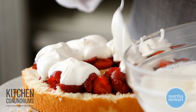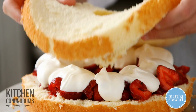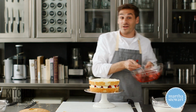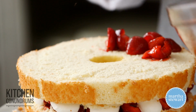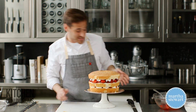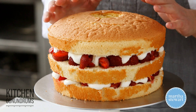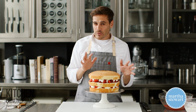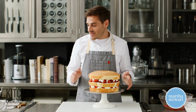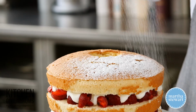So just dollop the whipped cream around. Add your next layer right on top. Give it a little bit of a push here, and then another layer of strawberries and whipped cream. The top to your masterpiece here. So now if you were making this cake with the strawberries and cream, you would want to refrigerate your cake maybe about 20 to 30 minutes just so that you get a nice clean slice and everything sticks together. But I can't wait. I'm gonna dust it with a little bit of confectioner's sugar.